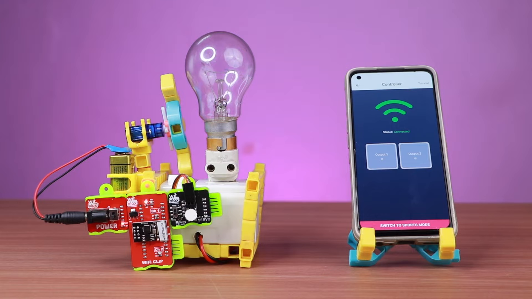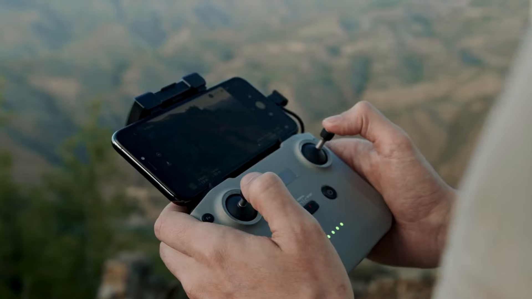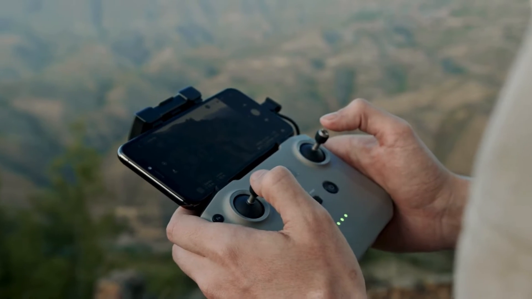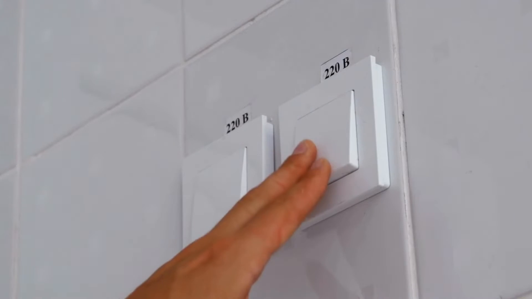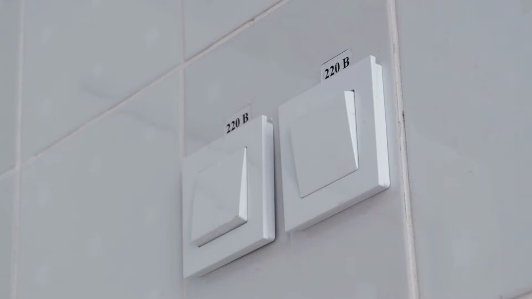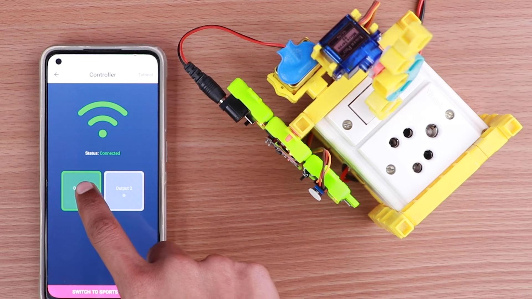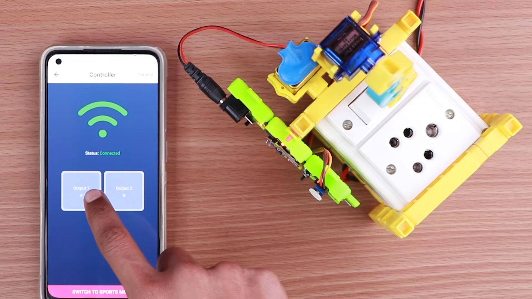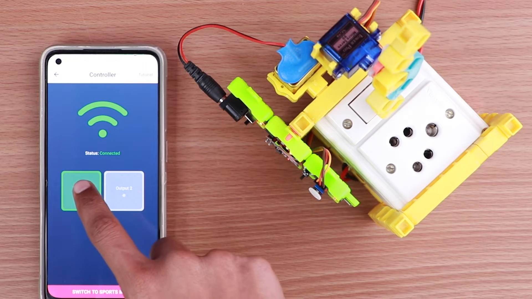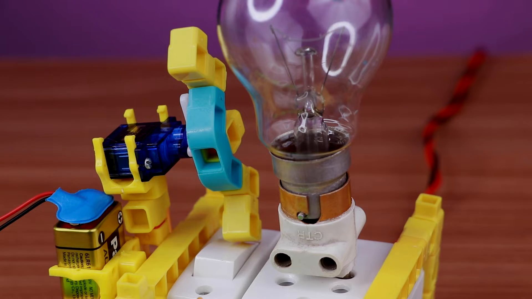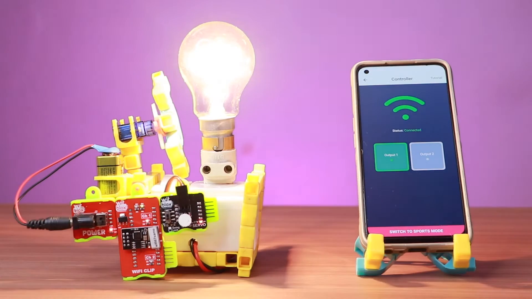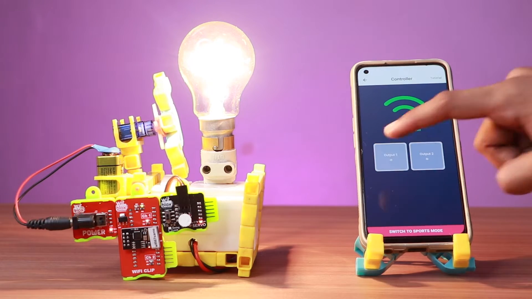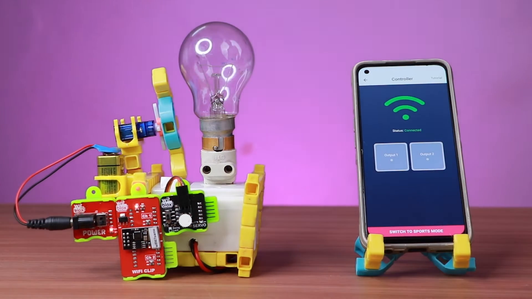Today we are going to make an interesting IoT-based application. IoT-based control helps us to regulate devices and mechanisms wirelessly. Normally to operate devices connected to an electrical switch, we have to press the button manually. So let's add a wireless control to this switch and make it a smart switchboard. In this project, we will learn how to create an automatic switchboard controlled over Wi-Fi. Without touching the switch manually, you can make the device turn on and off. Let's build it.